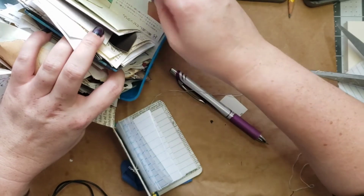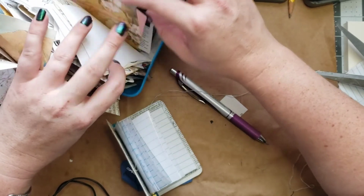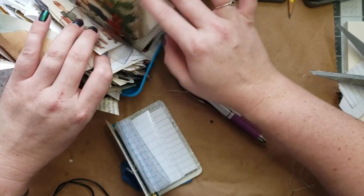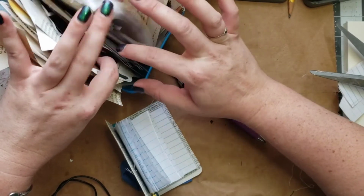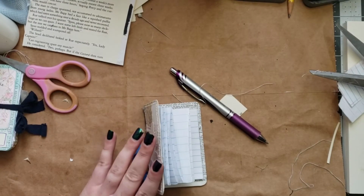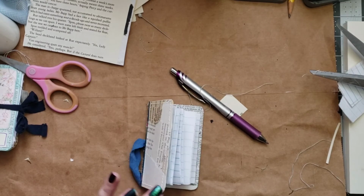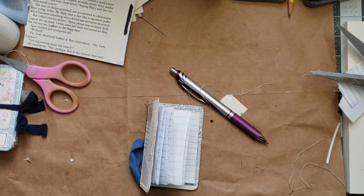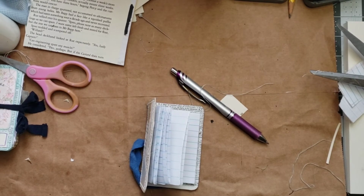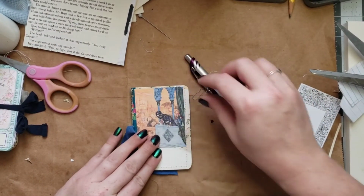Okay. Let's see. I'm looking for something that would be, you know what I'm gonna do? I'm gonna put a cluster on. As soon as I remember where I put my clusters. All the way across the room. Never mind, I'm not gonna put a cluster on. Because we've got 2 minutes. So, let's put, ooh, I like this one. This is what's going on. This is lovely.